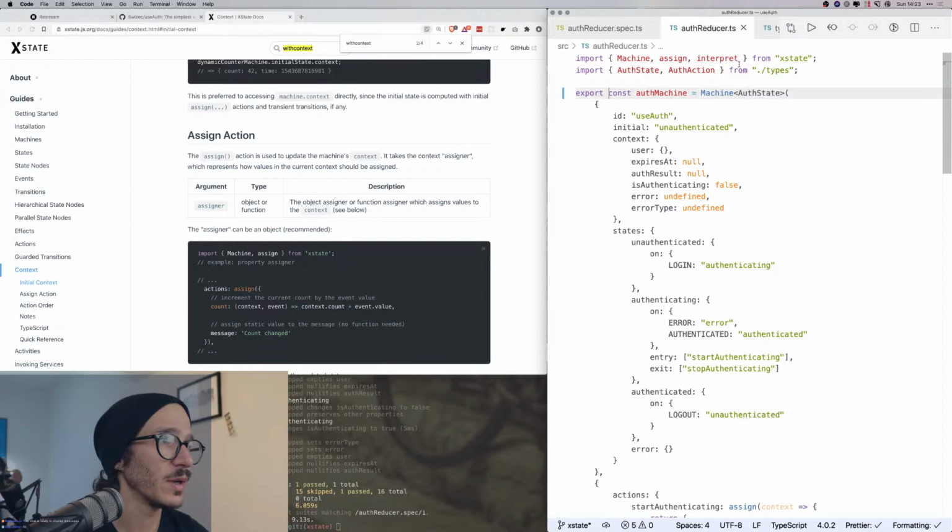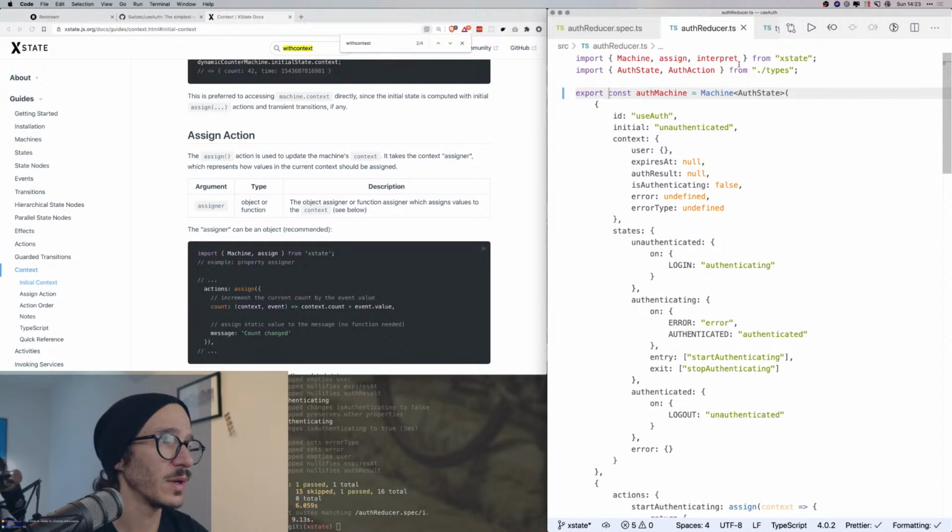So we have changes is authenticating to true. Now the next step we need to do, it's not even using that much CPU today. I don't know why the video would be lagging. Oh well, it is using a lot of CPU. Okay, so we've got that. Now, let's try to debug this.